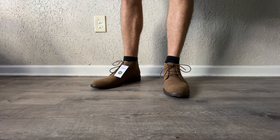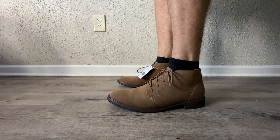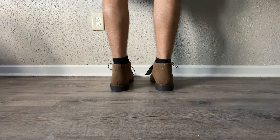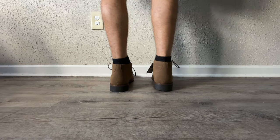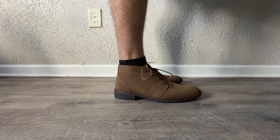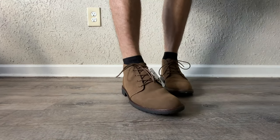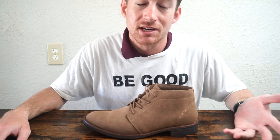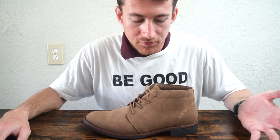Even though it's a round toe, there's not a whole lot of space there. What makes this shoe attractive and gives it its sharp looking appearance is the fact that it is longer — noticeably longer on foot. But that's also interesting because if you're a size 12 or a size 11.5, even though this is a size 11, you should be able to wear it. It should be even more comfortable for you — fitting just a little tighter, snugglier, and feeling more secure and firm on the foot. For me, it was just a little bit on the longer side.